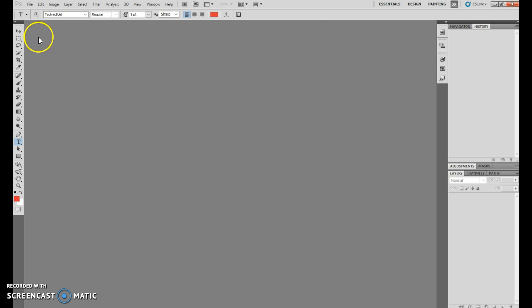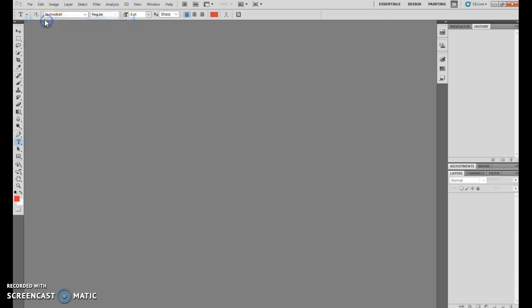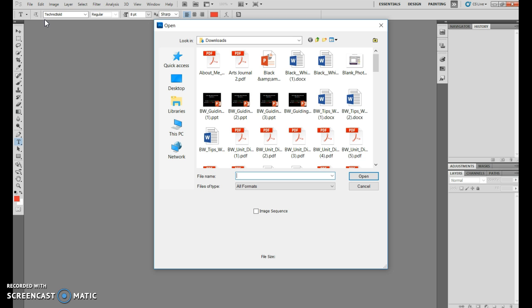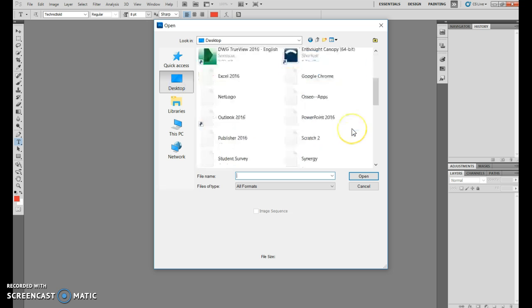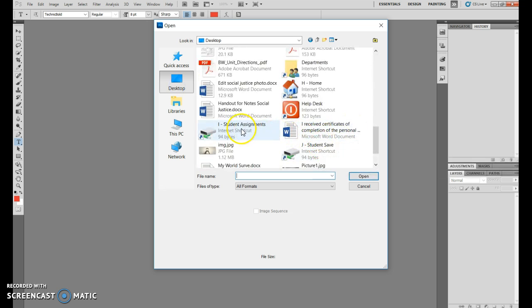To open up, the first step you're going to be doing in Photoshop is to make a hallway pass. So if you go to File, you're going to click on Open, and you are going to click on your desktop and go into the iDrive.